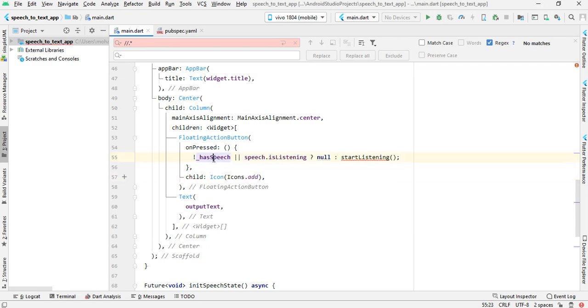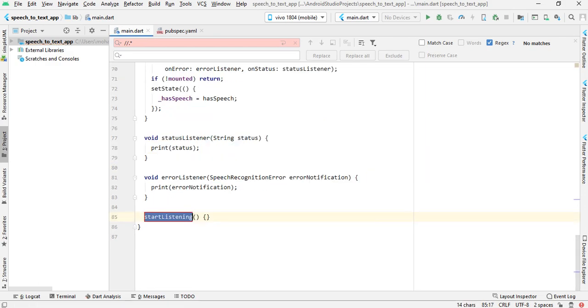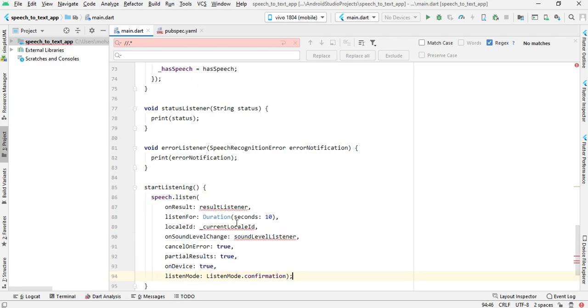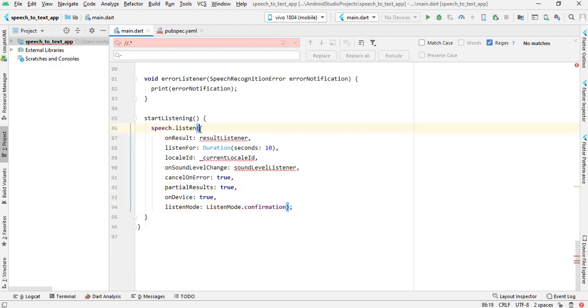You will check whether has speech is true, and if speech dot is listening is false, if it's not listening, that will call the start listening. So create the method start listening also. Here you have to add the method call for start listening.